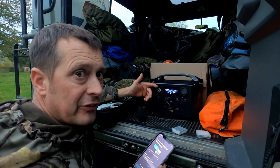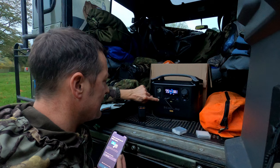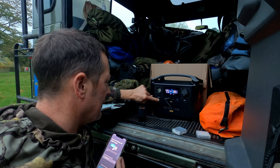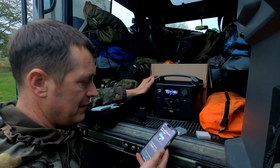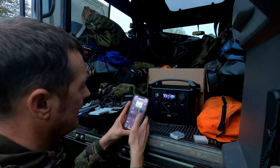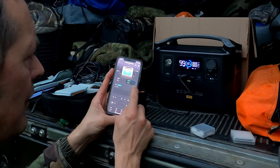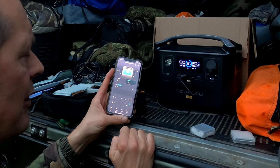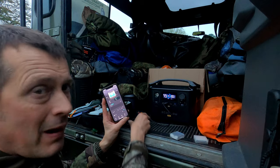And one of the best things about this is, guys, well, it's got the app as well. So just go and do a connect. Now that little Wi-Fi signal comes up there. Now it's looking for it. So we've got that coming up there now, guys. Just click that, boom, straight away. There we go. Output 3 watts, 99 hours of charge for that, for those two batteries there.